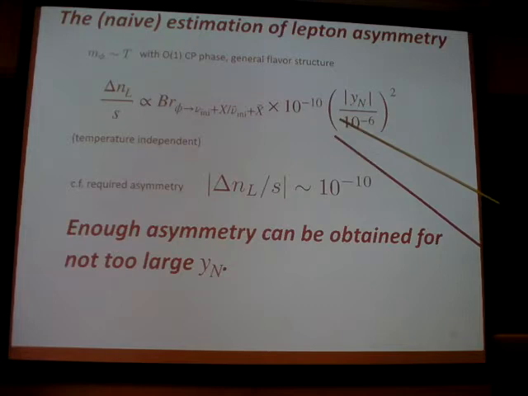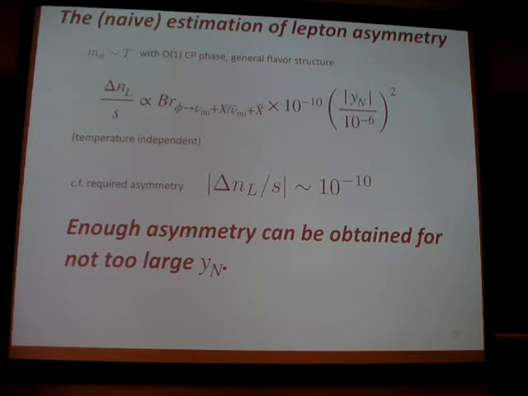Sorry, so what happens to the right-handed neutrinos eventually? The right-handed neutrino can first carry some lepton asymmetry, and then it becomes non-relativistic and decays. Yeah, but if that decay preserves lepton number, you would get a symmetry at the end of the day. This is a Majorana mass, so the decay does not preserve lepton number. So the lepton number just vanishes. Right, that's right. Thank you for the question.